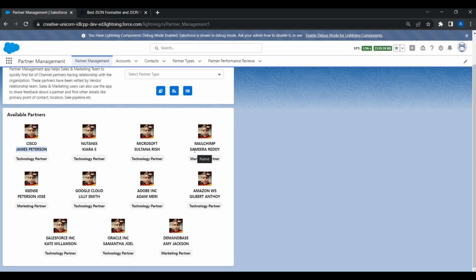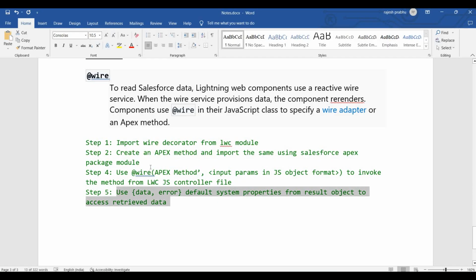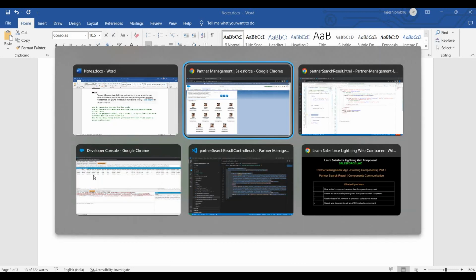Yeah, for now we managed to use the wire decorator to bring the data from the database, number one, and then we managed to use the for loop HTML directive to loop through the collection of data, right? And also, as we loop through each record, we are passing that record to the child component, and the child component uses that record and then renders the data back on the screen.